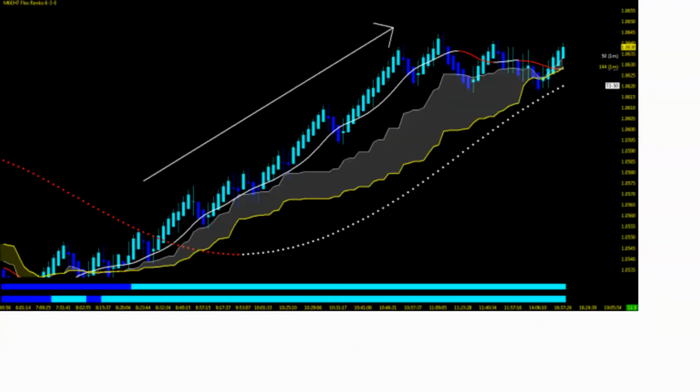Take a look at Thursday's price action on the M60 for those trading the smaller version of that euro. There it is, possibility. Core chart setup, 50 underneath 50 above 144, 5 above 34. Get a breakout above the cloud, saying the same thing here. HA bars to the upside.